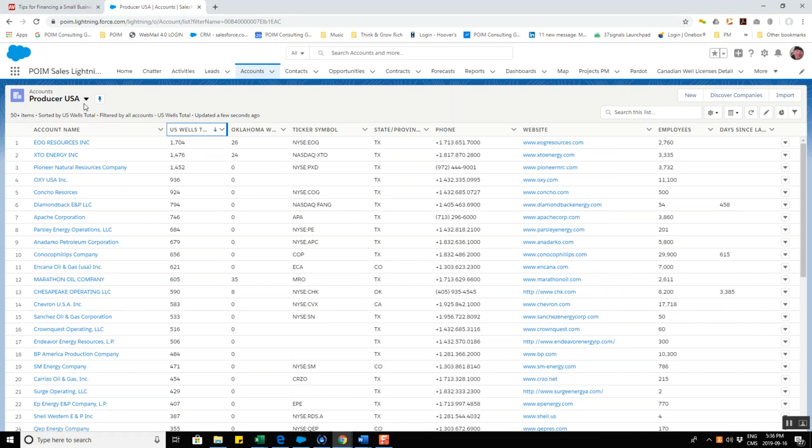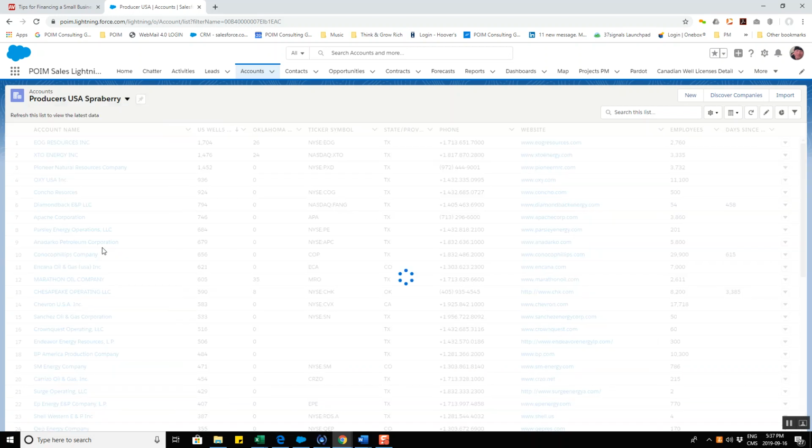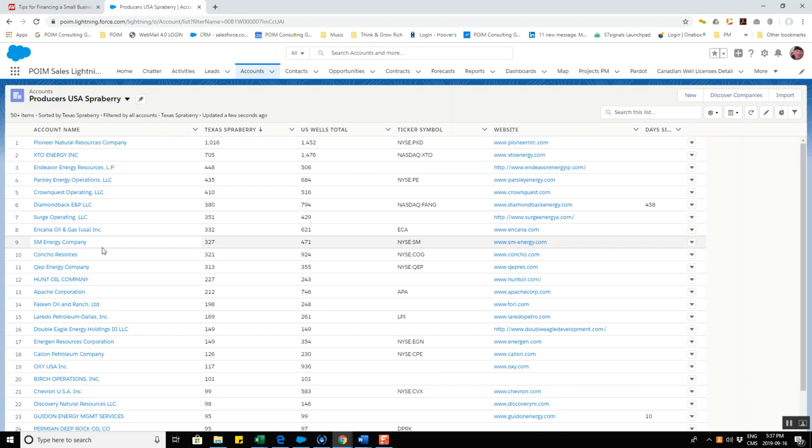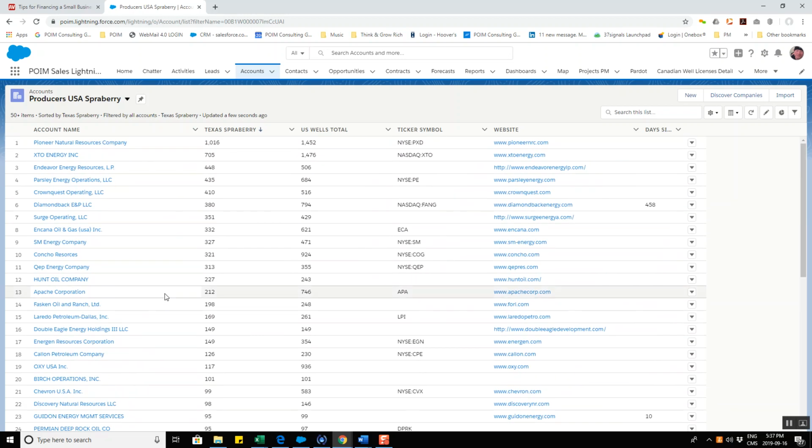One other feature when we look at list views is that we can segment those list views. So I might have a campaign where we're doing very well in the Strawberry play, and then I can say, give me the list of oil and gas accounts that have a field that contains the word Strawberry. So here I now have, out of that full list, a list specifically with Strawberry, and then I can take a look at it and say, hey, how many well permits have Strawberry in it versus the total amount of well permits that we have in the system.